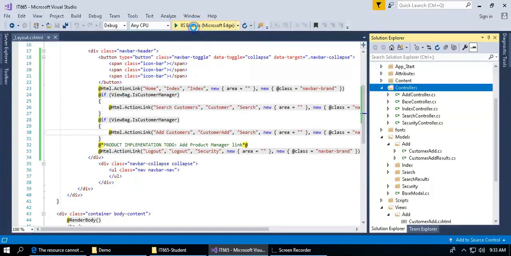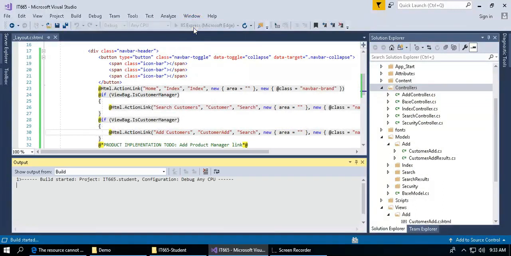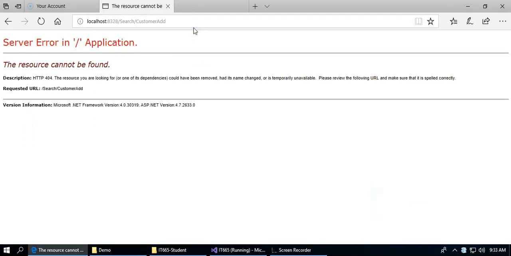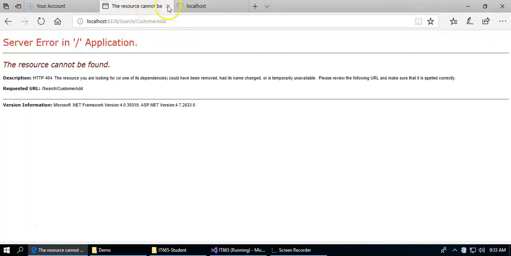So let's give it a shot. I'm going to run it in debug mode. Again, it's going to compile, and if everything goes well, it's not going to throw any errors. Okay, looks like it took it. Now it's going to open up in a browser. Okay, this is the old window. I can close that while this one loads.